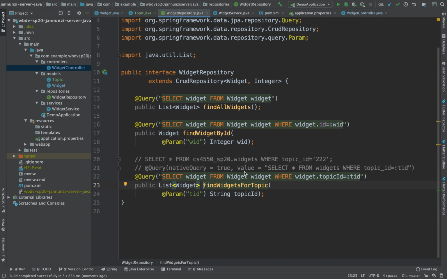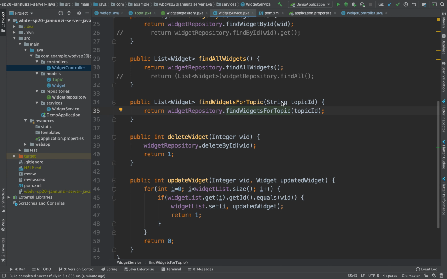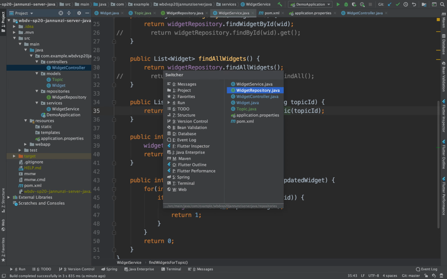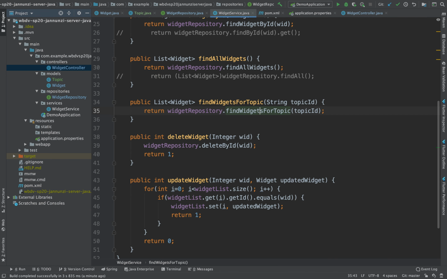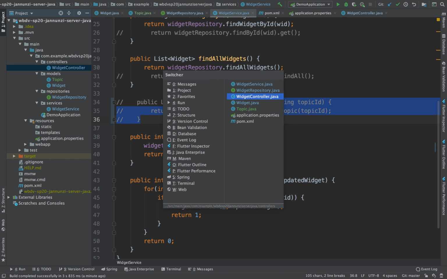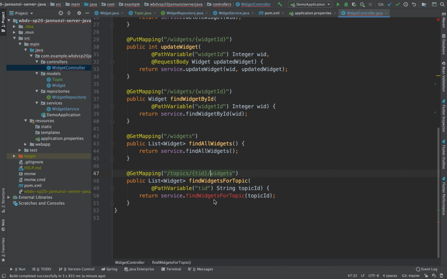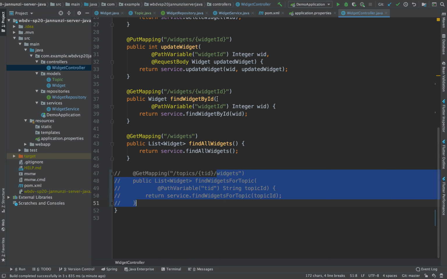Doing a query on the widget, on the topic ID, and the topic ID now is supposed to be all integers. Let's see, all this needs to change, right? Because now our topics are integers, not strings anymore. So let's remove this. Let's not implement that. That means that we're not going to implement that either. And in our controller, we're not going to have that either. We'll re-implement it in a minute, but not using that.